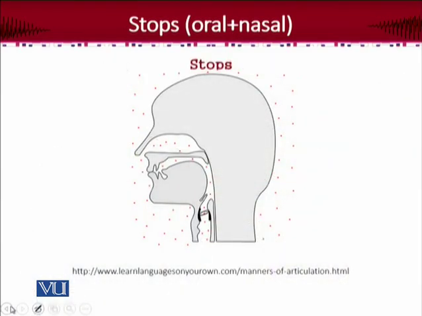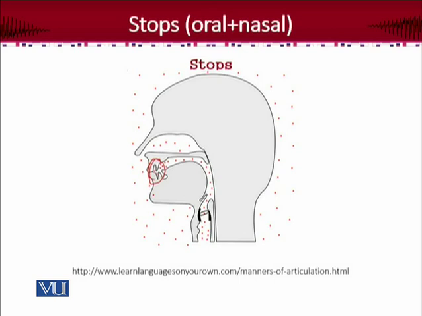If you see within this animation, first there is a complete blockage. Like per, if you just prepare yourself in order to pronounce this per sound. Both lips stop the air passage and a pressure is built here. Then all of a sudden this pressure is released. When this pressure is released, it is in the shape of a burst, and the per sound is pronounced. So this is the presentation of an oral stop.